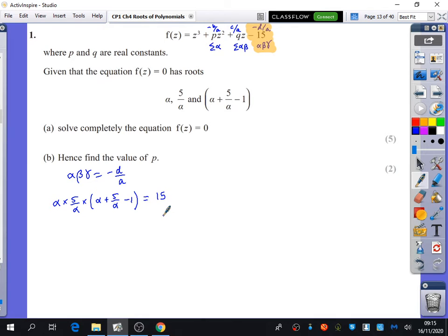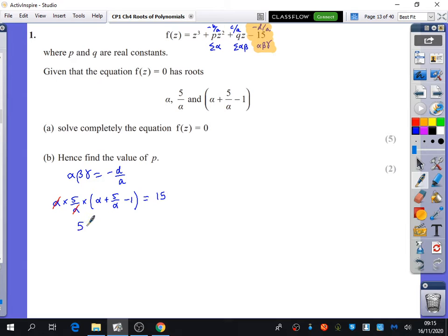And then this is where we want to do the expanding of brackets really carefully. Now we've got three things being multiplied, and remember with multiplication, you can multiply things in any order. So out of those three things, which are the best ones to multiply together first? The first two. What is alpha multiplied by 5 over alpha? 5, because the alpha here and the alpha here cancels. And so then the next stage I'm going to do is multiply the 5 by what we've got inside the brackets. What would that be when I expand those brackets out, Theo?